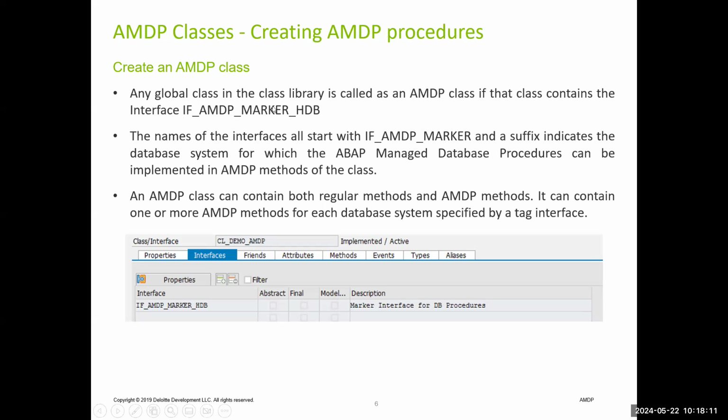Okay, so what does this interface do? This interface doesn't contain any methods that you need to implement. This interface just consists of two attributes. How does our SAP application layer talk to the DB layer? It is via DB interfaces, database interfaces. Any kind of language where you are writing your SQL queries, or where the database is hit, talks to the database system via DB interfaces, which convert the human readable language into database readable language.